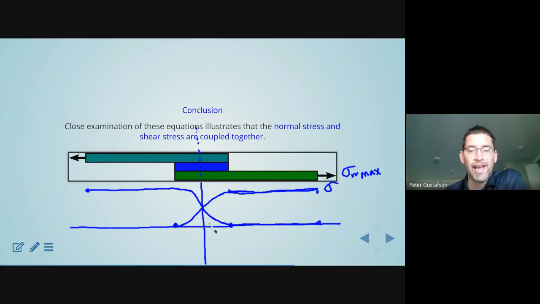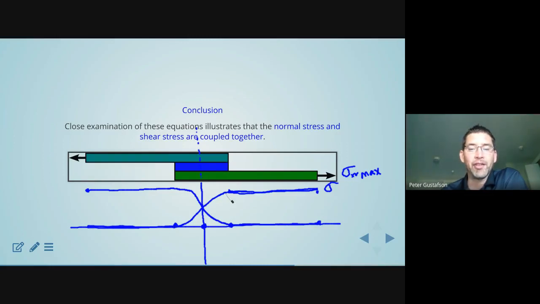Okay, this is again an intuitive answer. The mathematics will confirm it for us when we do them. But because of the symmetry of this problem, we can intuit that the shear stress is symmetric about this point, so it has to be 0. And then, of course, the shear stress is going to pick up and be 0 again here. So we've identified a whole region of 0 shear stress.